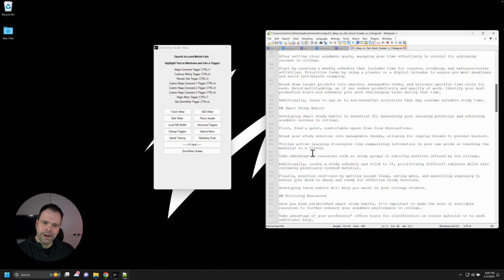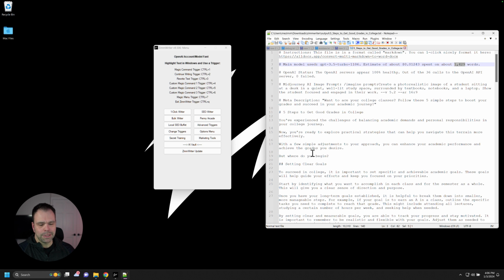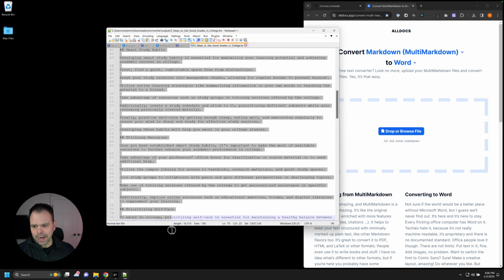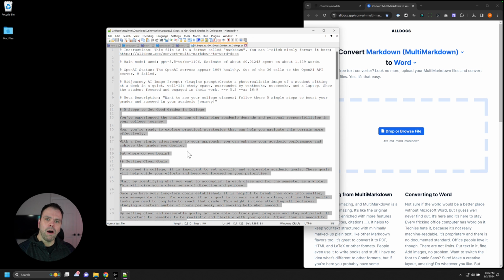And you'll notice this is weird. This is not like a Word document or something like that. This is a text file with some weird hash marks in here. If you don't know, this is called Markdown. There's a link up here to convert this Markdown to a format that you're more accustomed to. So let me click this link. You don't have to do this. If you use WordPress, for instance, and use Gutenberg, you can just copy this stuff right here and paste it right into Gutenberg, and it will automatically convert it. But maybe you want to take all this stuff and put it into Phrase or Surfer or some kind of third-party editor and edit it that way. If you do, then you want to do what I'm going to show you right now.